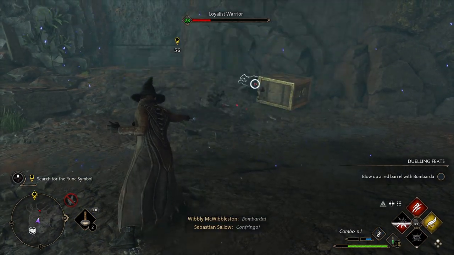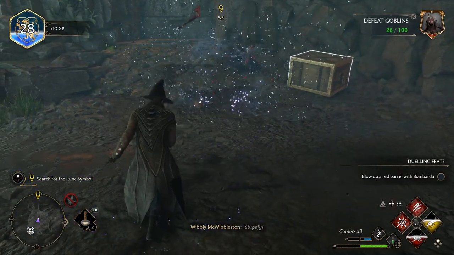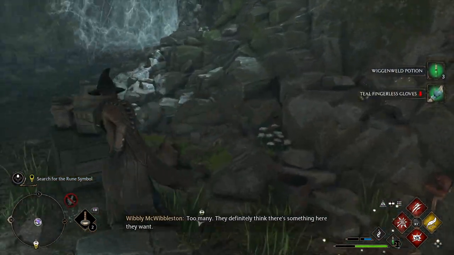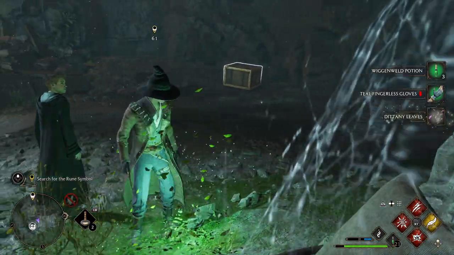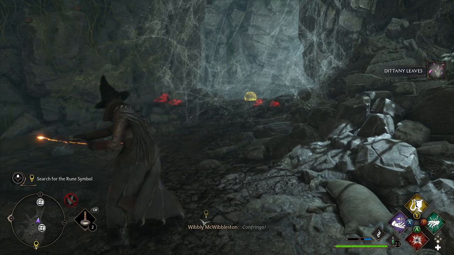Bombarda. Levioso. Protego. Why can't I? How many Ranrock's loyalists are in here? Too many. They definitely think there's something here they want. You reckon? Revelio. Confringo.